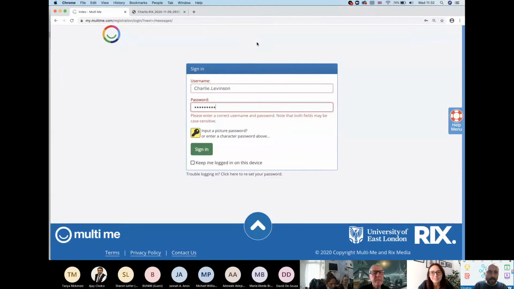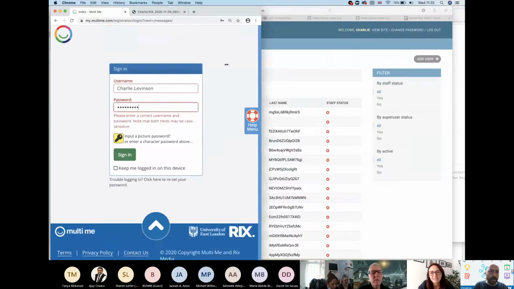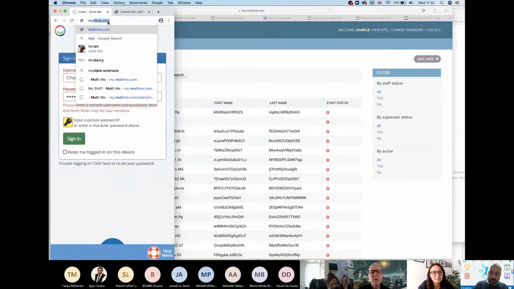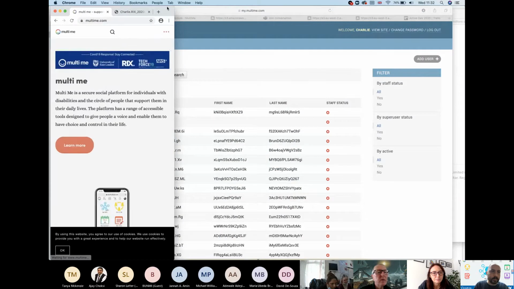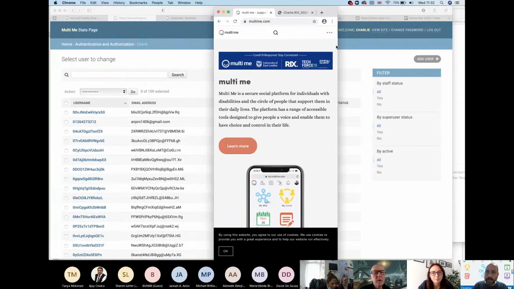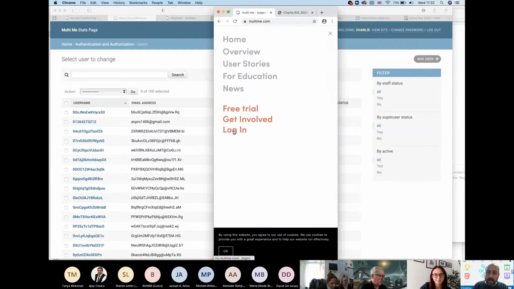Fire away, Charlie. So if you're looking at it on a mobile, which I am, you will get this. So these dots here are the ones we're talking about, not these ones up here. So that is a bit confusing. Yeah, but this is the website, whereas that's your browser up there. These dots here. Oh yes, got you. There you go, and then you get the login down there.